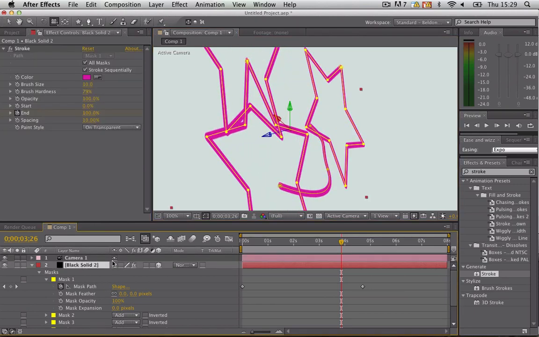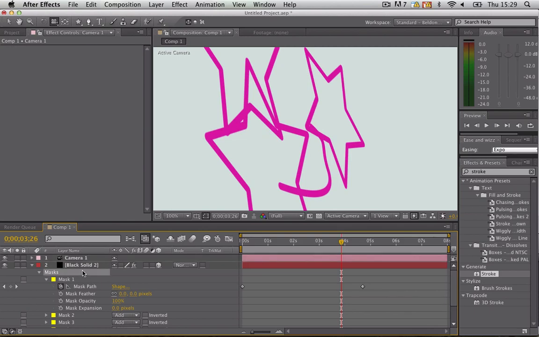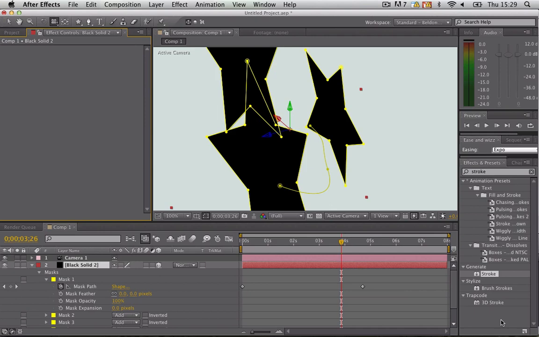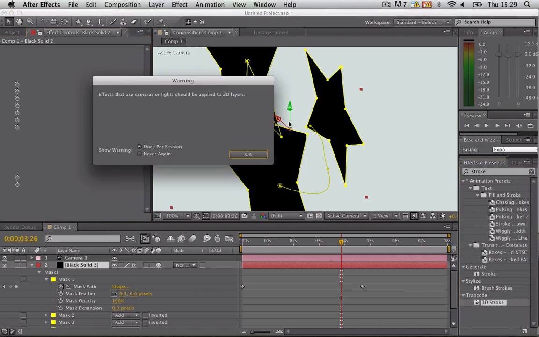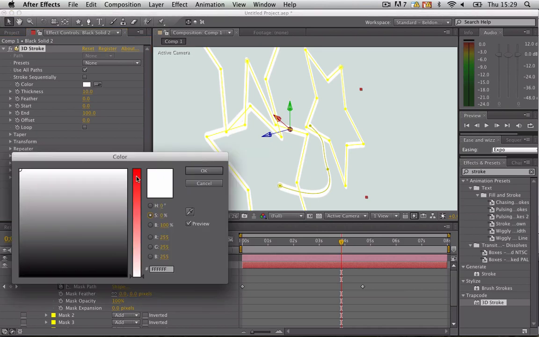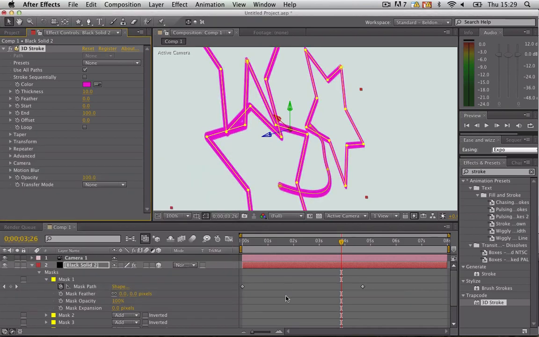So, there's another tool out there, and we're just going to delete the strokes for now, and we're going to add a Trapcode plugin. Now, this is a third-party plugin called 3D Stroke. Let's go ahead, get that familiar purple back in there.